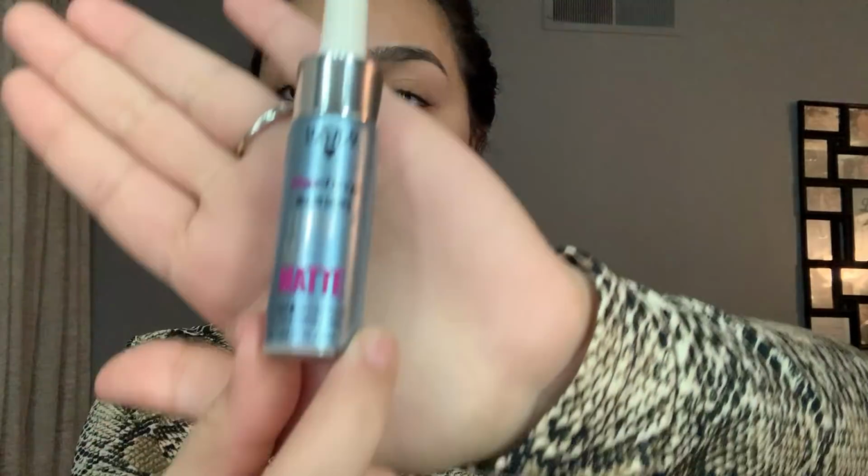So first, primer. We're starting with the Hard Candy Glamouflage Mix and Drops in Turn Me Matte, and I mix that in with the Custom Enhancer Drops from Cover FX in the color Sunlight. I blended it in my hands, worked it into my skin so we could get a nice glowy finish to our foundation.